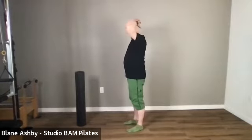Then I'm going to have us do some side bending and twisting, which will come into play later on at the end of class. So you can either cross one hand over the other, opposite hands to opposite shoulders, or you can place your hands behind the skull. I'm going to keep my hands behind the skull. If you choose to do this, I encourage you not to pull on your head. They're just there to add a little bit of extra challenge, right?